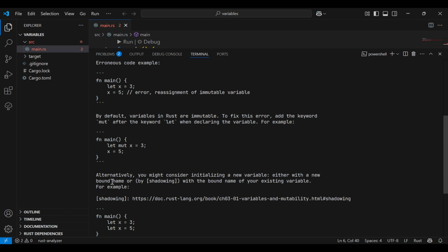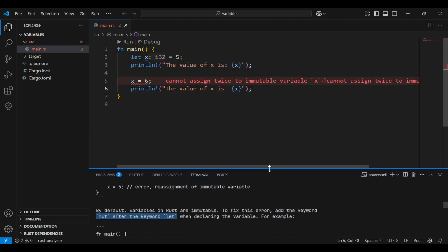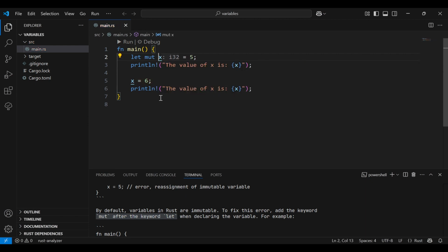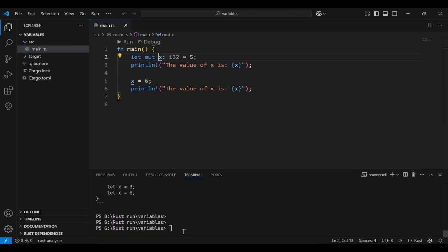Either create a new variable or simply add mut to make it mutable. Let's go with the second option and make our variable mutable by adding mut between the let keyword and the variable name. This explicitly tells Rust that the variable's value is allowed to change.